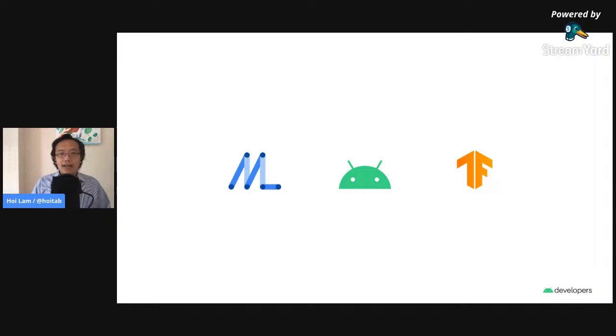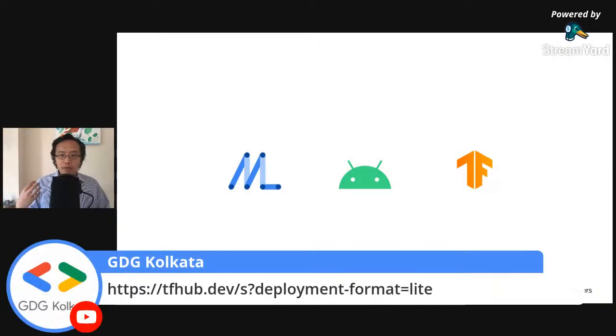So these are the places if you want to find a model, or maybe just want to use those models as part of an SDK. You have ML Kit that offers a very wide range of different functionality. With the Android platform, we have both speech recognition as well as text to voice. And then on TensorFlow, we have TensorFlow Hub, where you can go and search for different models that you might like.